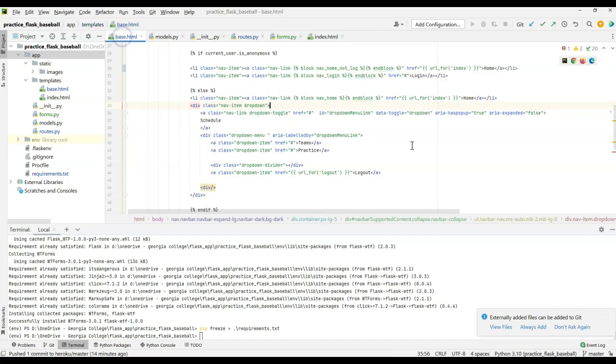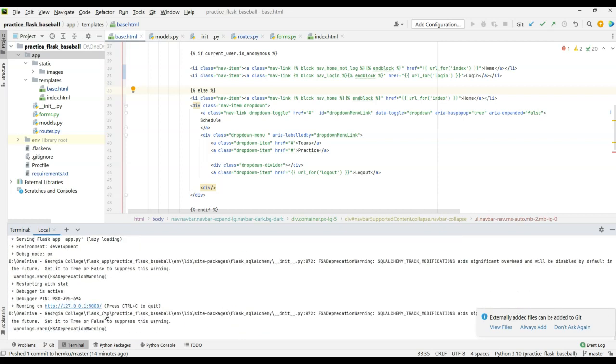If I go into base, I can see where my login is, which is here. I'm just going to copy this little bit of Jinja code and paste it in where login is, and say, go to login. All right, let's check it. Down here, I just need to Flask Run it. All right, and it looks like it's running.